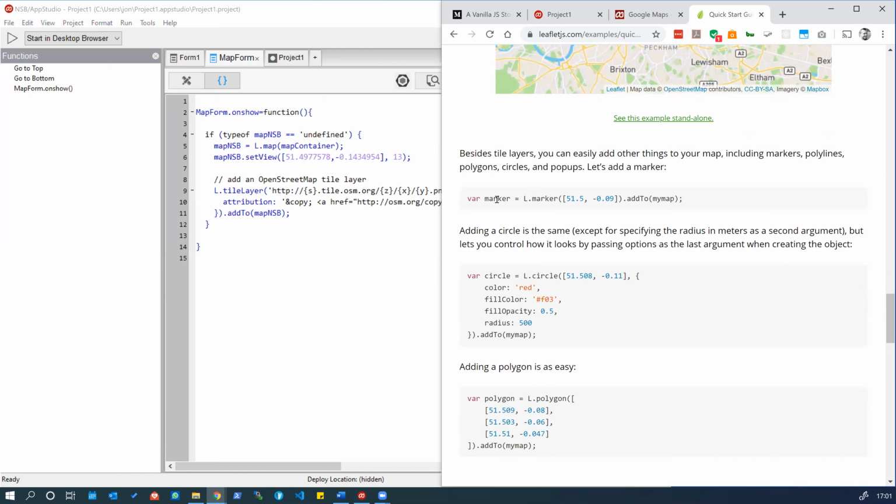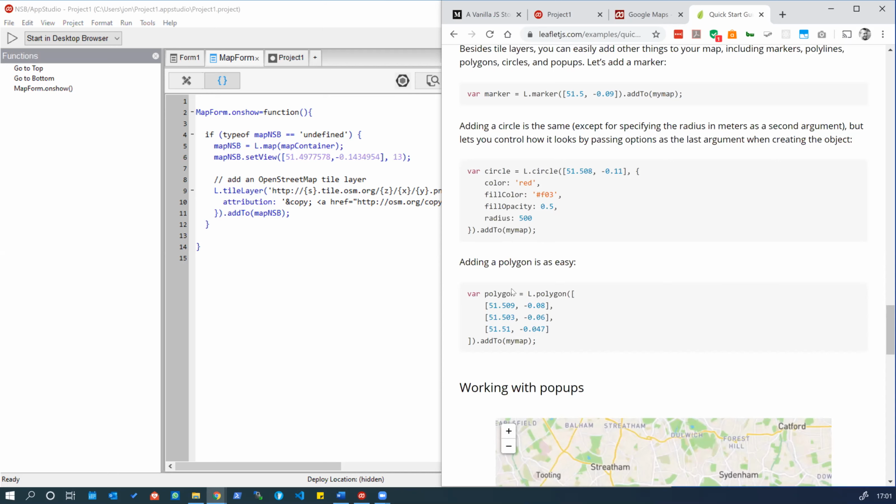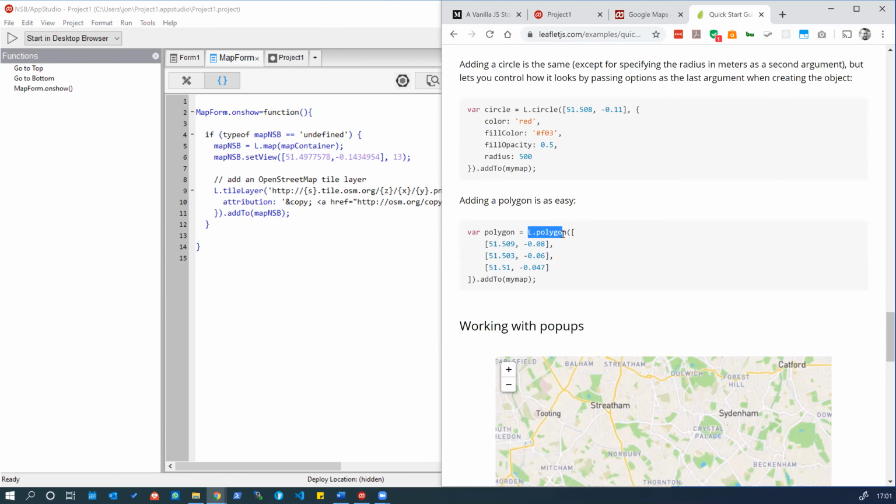So to add a marker, it's actually very simple. It's a single line of code. You define l.marker and give it lat long, and then add to your map. So we'll come back to that. You can also add circles and polygons. In the circle, you're actually defining the central point and then defining the radius and color, etc. With a polygon, it's l.polygon, and then you provide an array of lat longs.